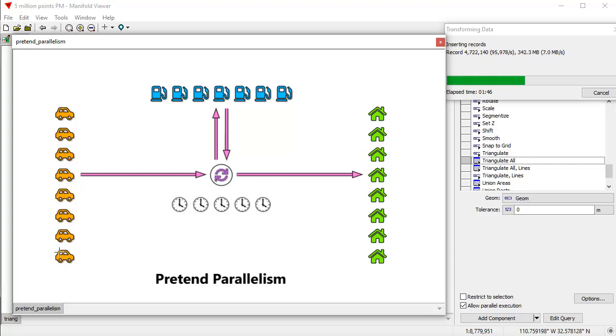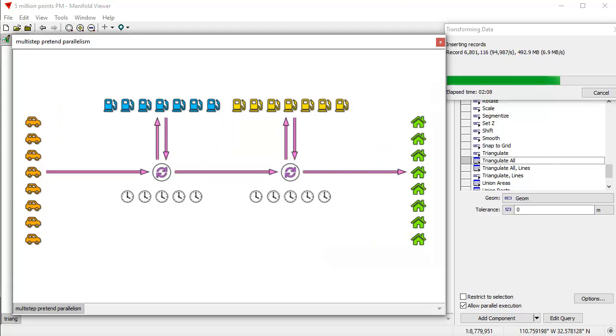So all the data still has to wait to come off disk, one at a time, on a single-lane highway, where it goes through this intersection that goes out one lane at a time to this gas station. Once they're at the gas station, yeah, they can use all 8 gas stations, but then they've got to get back on that single-lane on-ramp to get back to the single-lane intersection, back to the single lane to get to the destinations. So if you have multiple steps, that can get really slow because you get a traffic jam at each step. I've got to hurry up here because we're almost at the 3-minute mark.